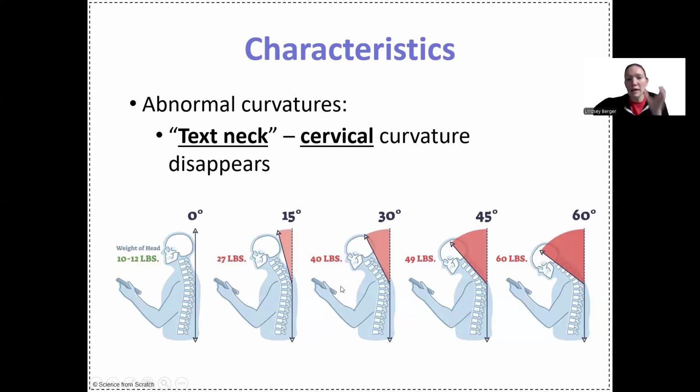Okay, so now the same vertebrae have to put up with that much more weight, essentially that much more force. We get up to a 45-degree angle. Now your head essentially weighs almost 50 pounds. Think about how much 50 pounds actually is. Your neck is rather delicate. It wasn't just Anne Boleyn's neck before she got executed.